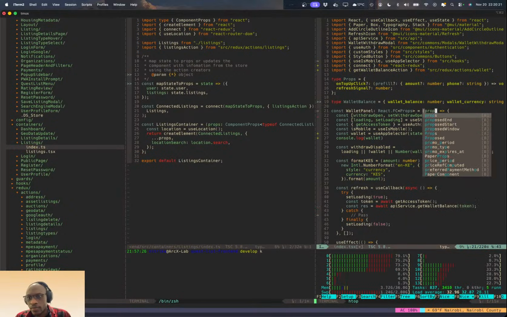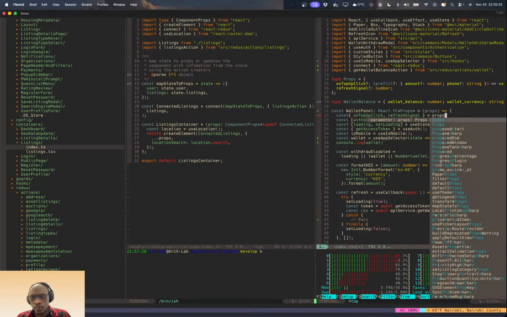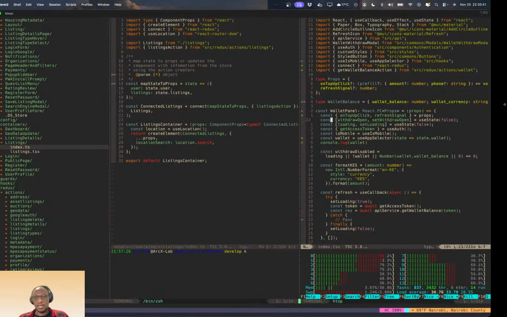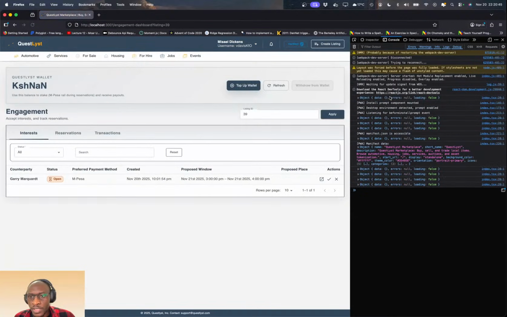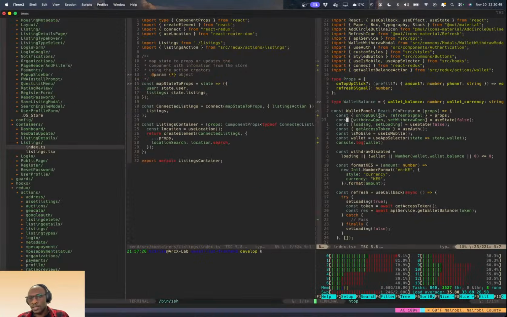The variable props, and then say, okay. Let's see, do we have anything in our props? Nothing.